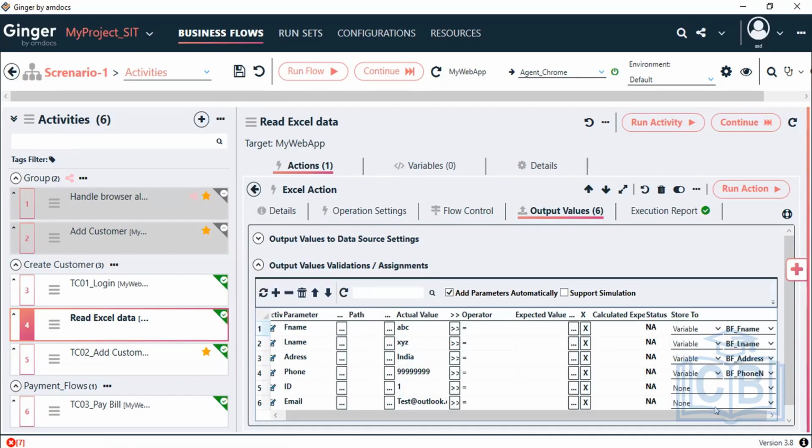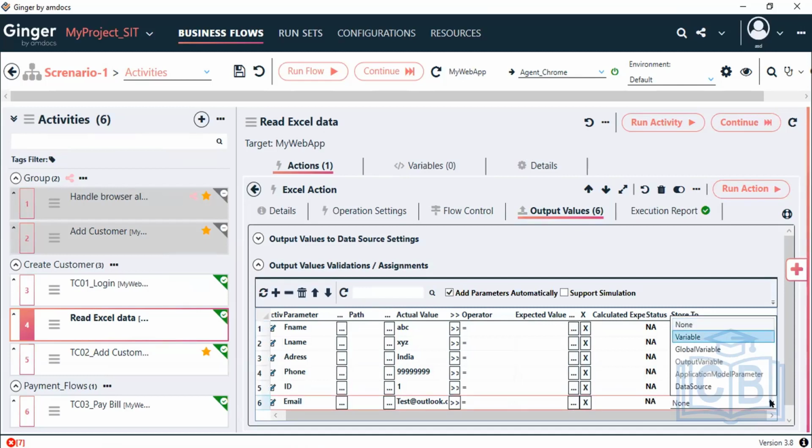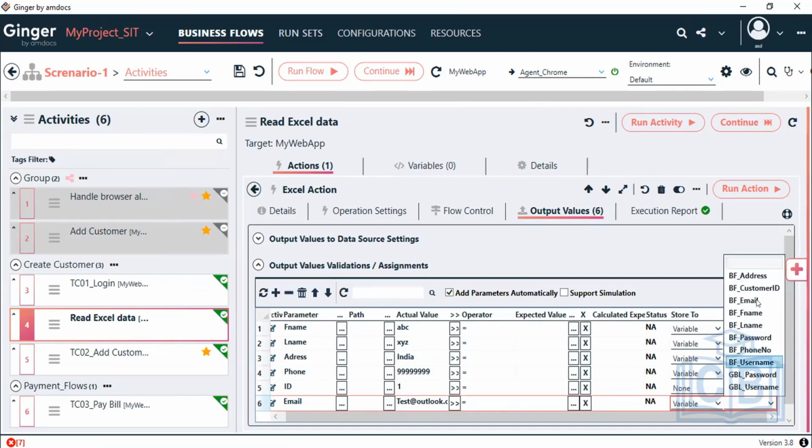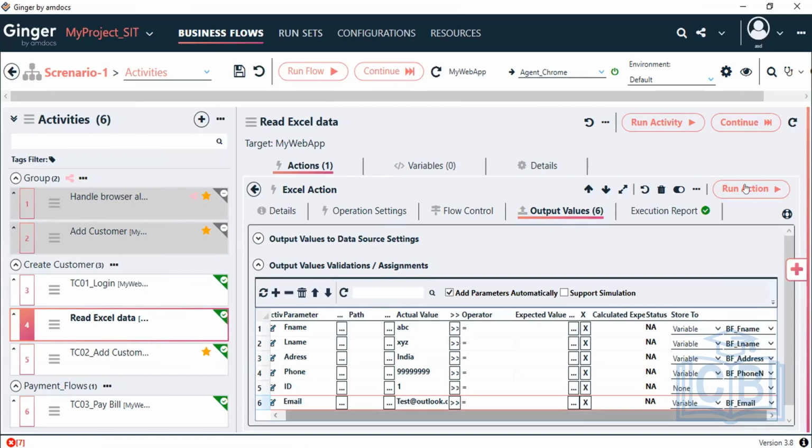Just select the variable, then rerun the action.